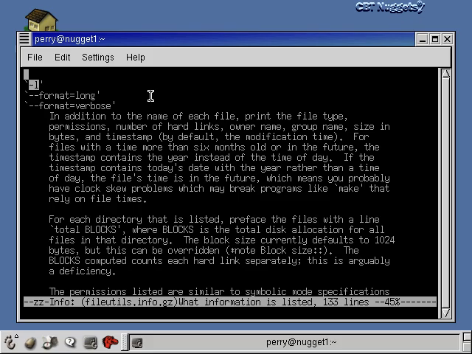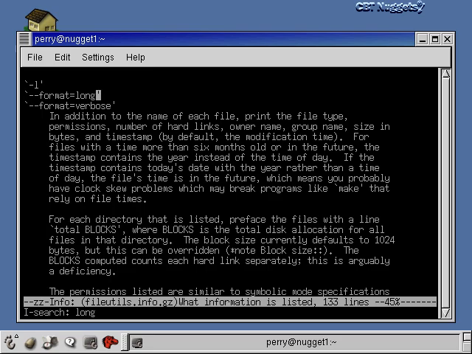Now that I've just thought about it, let me show you one more thing about the info page, and then we'll go and do this in the man page. Let me show you how to search through these documents. So if you hit Control S in an info page, you get this thing down here that says I-Search. And basically it's just waiting for you to type in some word, and then it's going to find that word for you in this page.